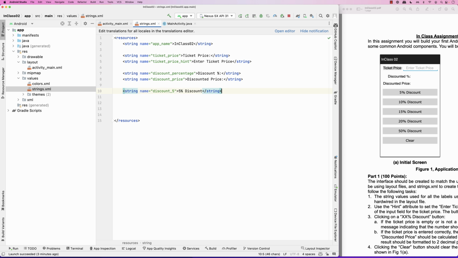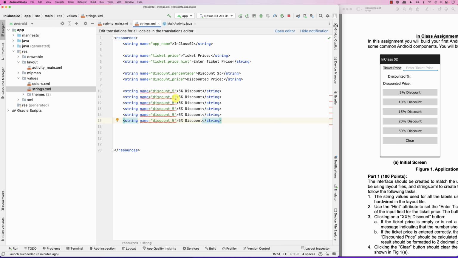So here is 1, 2, 3, 4, 5, and the clear. All right, so the first one is 5, then 10, then 15, and 20, and 50. Okay, so 5, 10, 15, 20, 50%, and then this is going to be the clear.